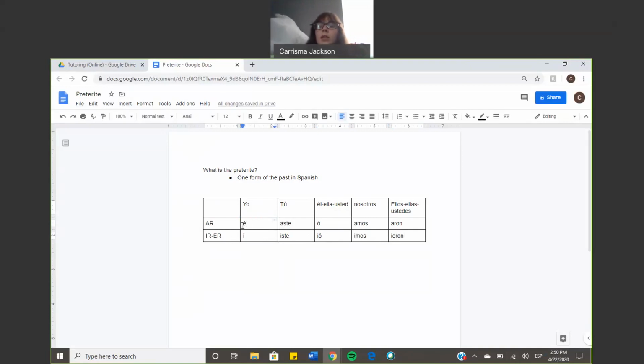As simple as that. You conjugate it just like you would a verb in the present tense, but it is important to know that there are a lot of irregulars in the preterite. So you will probably want to look those up and just kind of be aware of them. For example, one irregular in the preterite is dar. You would expect dar to be de in the yo form, but it's actually di. Diste, dio, etc. So it actually follows more of an IR-ER pattern, just without accents.